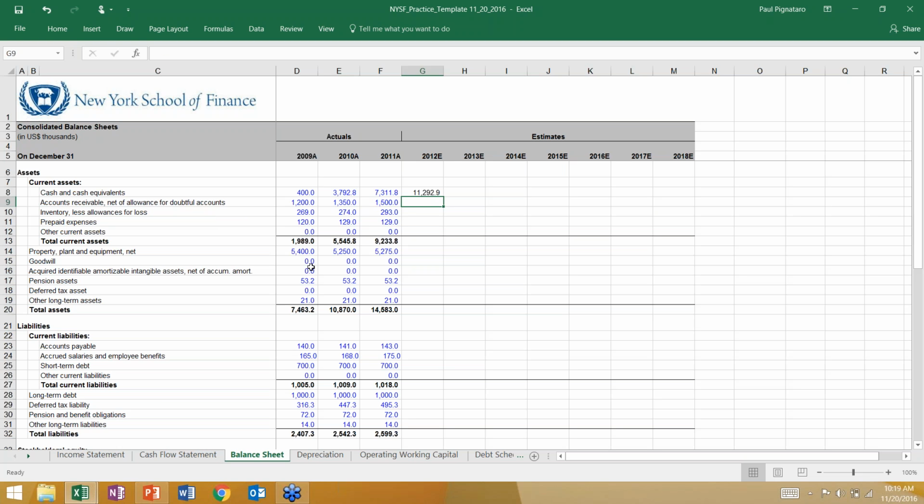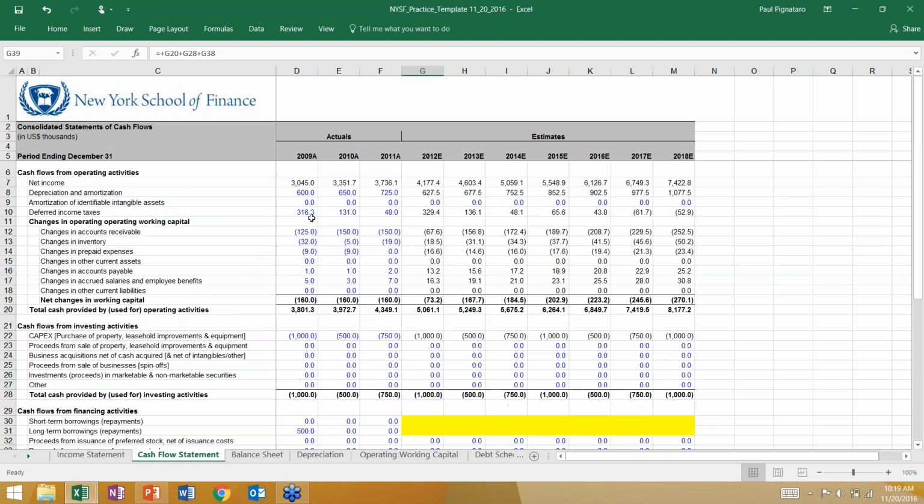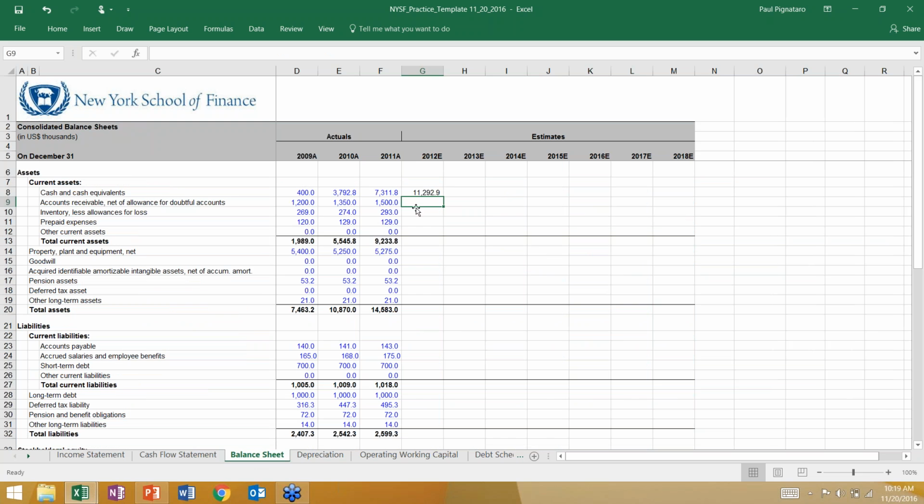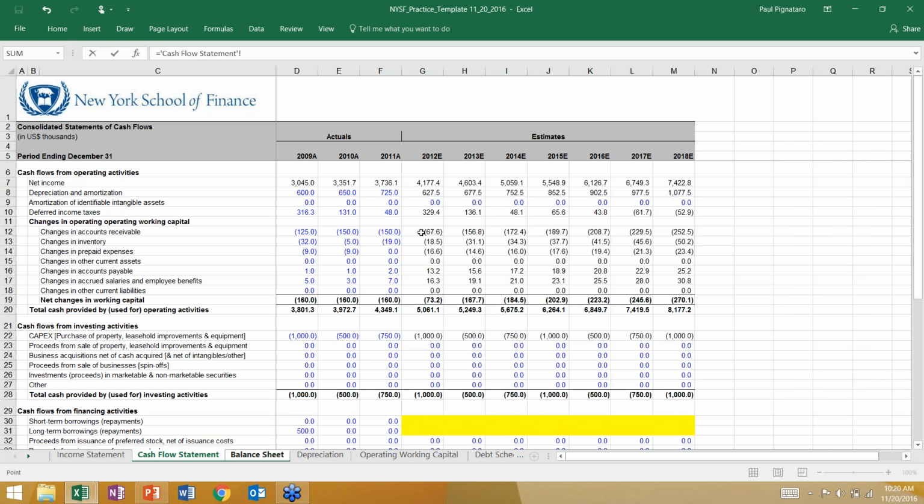Okay? So question number one, which cash flow statement line item drives this? It's changes in accounts receivable, right here. And if I see a negative, if I see cash going out, that means AR should be going up based on what I just discussed. So the formula should be this. You always start with the balance from the year before. And the question is, is it plus or minus? Well, if it was plus, if I did plus 67, that would mean the AR balance is going down. But I just analyzed it should be going up. So it shouldn't be plus.